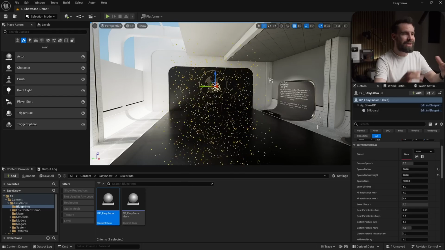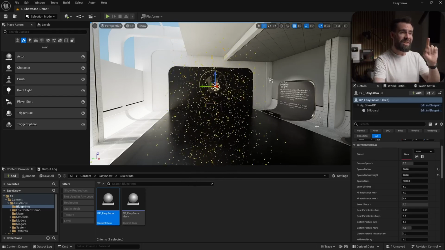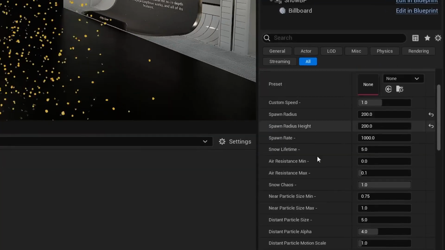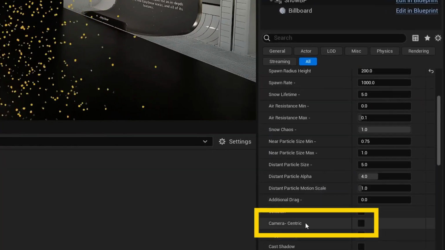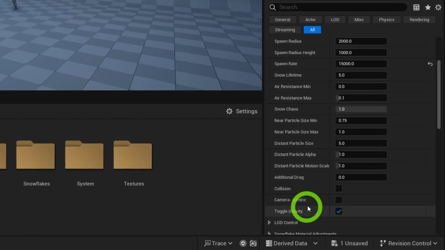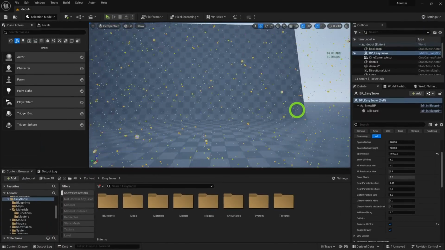And as the name implies, it's going to adjust what the radius of the spawned particles is going to be. This is going to be really important for you to adjust accordingly when you're using the camera-centric checkbox here. The camera-centric checkbox means that a particle emitter will always follow the camera no matter where in the world you are. This can be a very helpful starting point if you're making a game or something, or if your camera in your shot is traveling a very large distance over time.